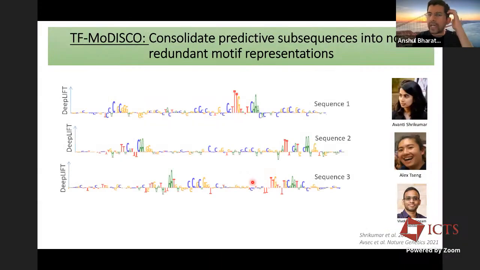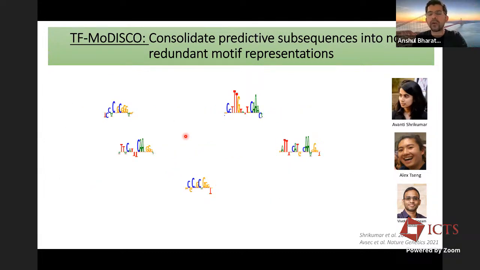So we have this algorithm called MoDISco, and what MoDISco does is build off DeepLIFT. Okay, so what DeepLIFT does, as I mentioned, is it will take every sequence. You take a model that is pre-trained, let's say for OCT4, and you use that model to make a prediction for every sequence. So let's say there are 3 sequences in the genome that OCT4 binds to. You'll make predictions, and you'll use DeepLIFT to backpropagate that prediction and get base resolution contribution scores. It'll highlight different pieces of the sequence. Then we just filter the sequence. We throw away bases that the model claims are not important or don't have high contribution. And you're left with these things which we call seqlets.